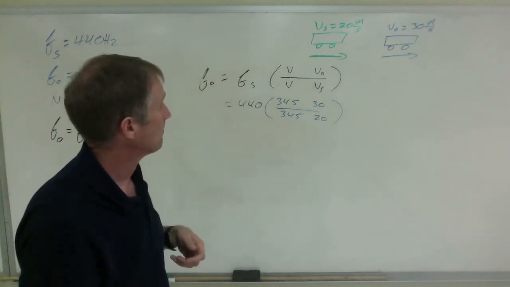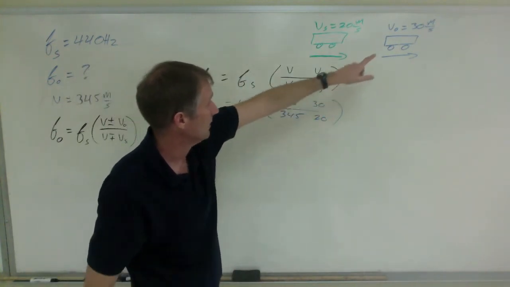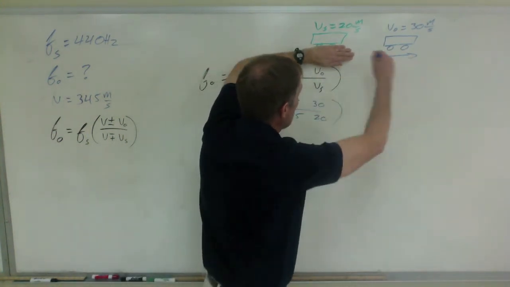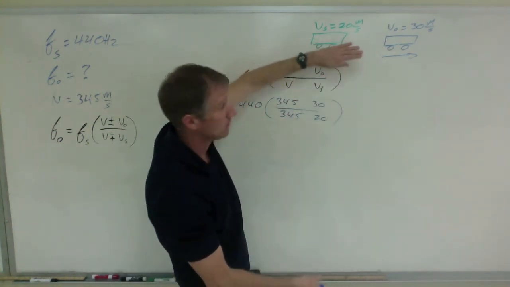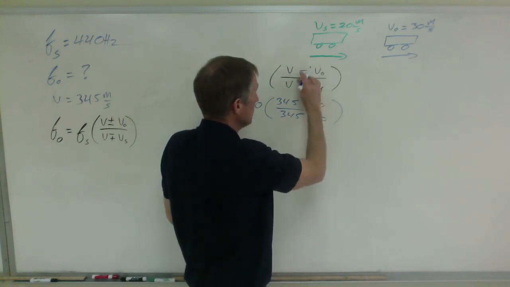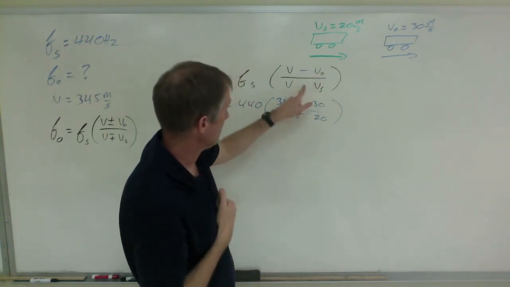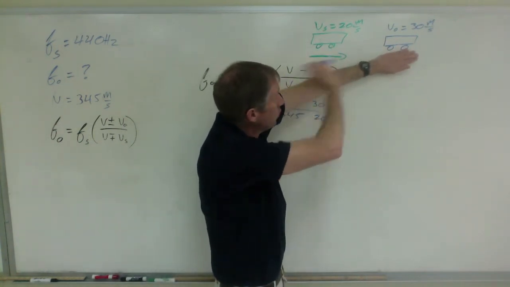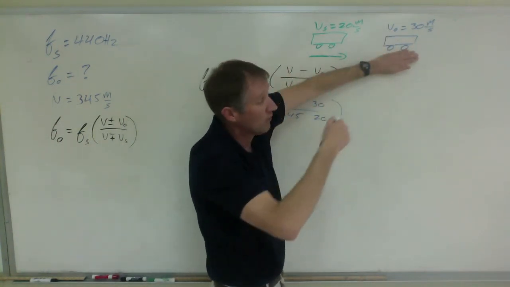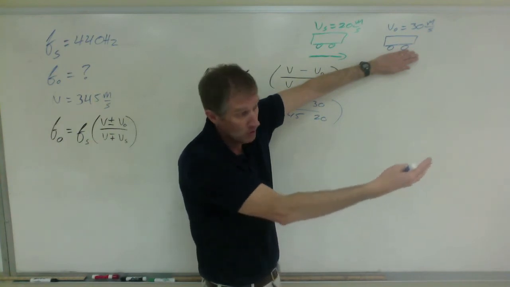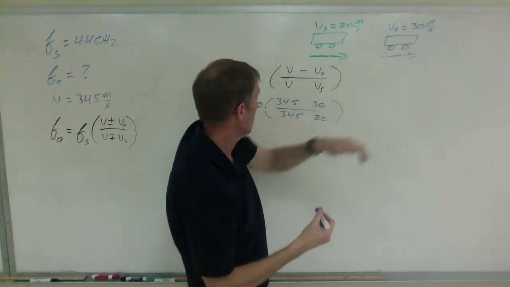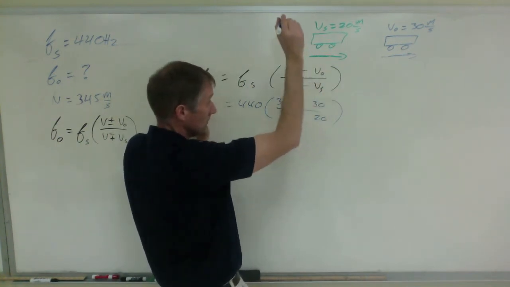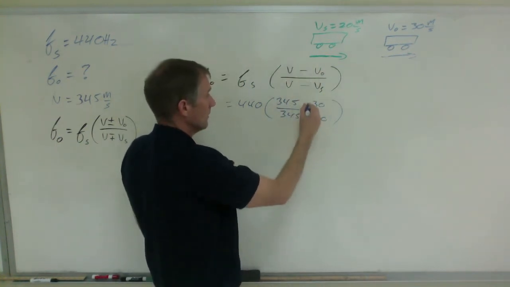Okay? Now, let's do the same thing. In the numerator, it's about the observer. The observer is going away from the sound source. That leads to a lower pitch. Subtract. Now, talk about the denominator, the source. The source, in and of itself, is going towards that observer. Whenever a source goes towards an observer, you hear a higher pitch. So to make the pitch higher, you make the denominator smaller. Counterintuitive.